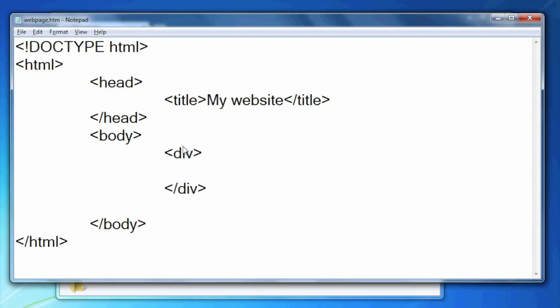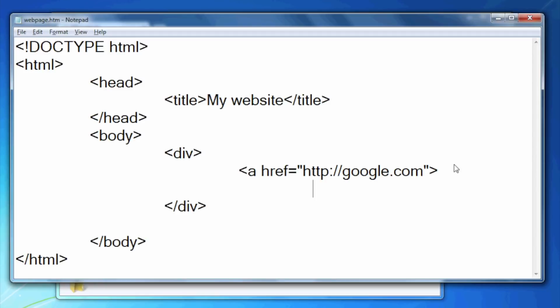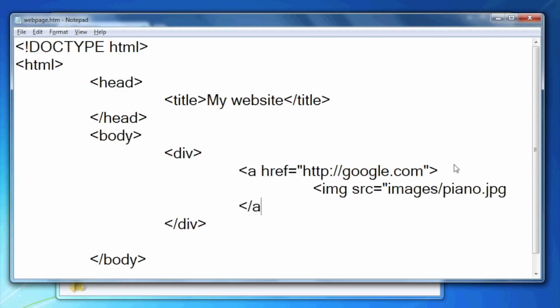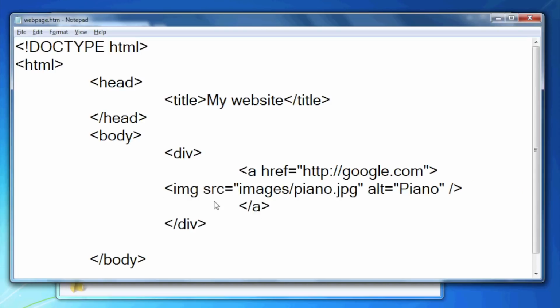If I wanted to create a clickable image, if I wanted to turn an image into a hyperlink, I could use the a tag with the href attribute and my URL, and then simply inside put an image tag, etc., and then close the a tag afterwards. And obviously I'd need to finish this image tag, so have the alt attribute, and that is enough. But that would create a hyperlink which is an image.